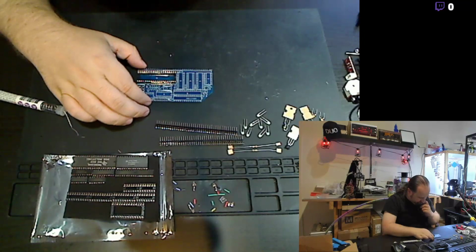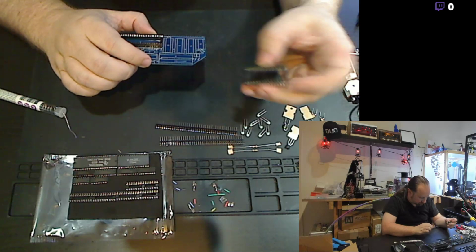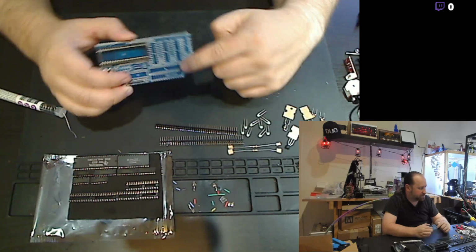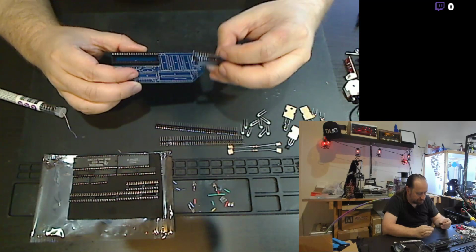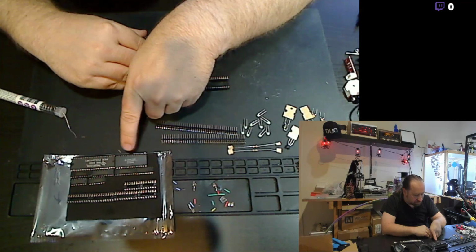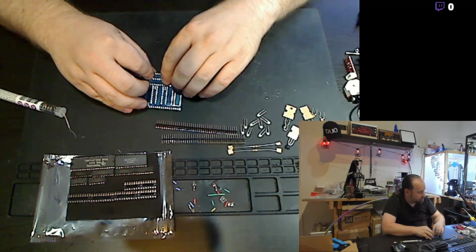We'll move on to the next one, which is the RAM chip. Second largest chip on the board. Notches over there. The board has this section for the RAM chip itself, using either one of the large ones or the narrow gauge. There's actually pinholes in the center for one of the narrow gauge sockets if you use the narrow RAM. This one came with what looks like a Hitachi 62256, which is really common RAM. Seen that used in all sorts of projects. So get that one put in there.